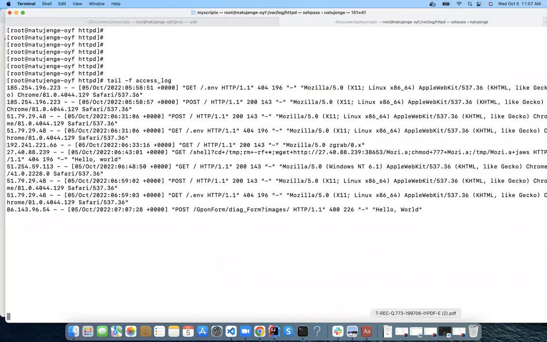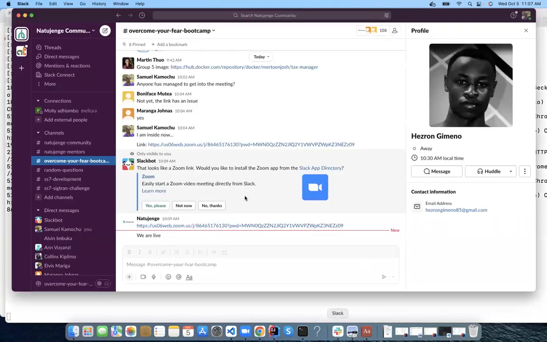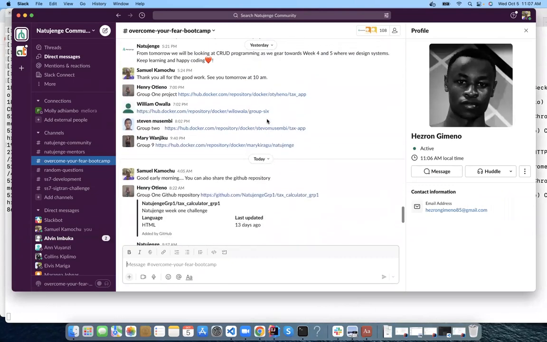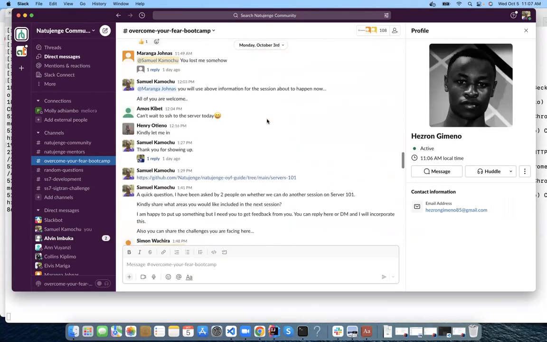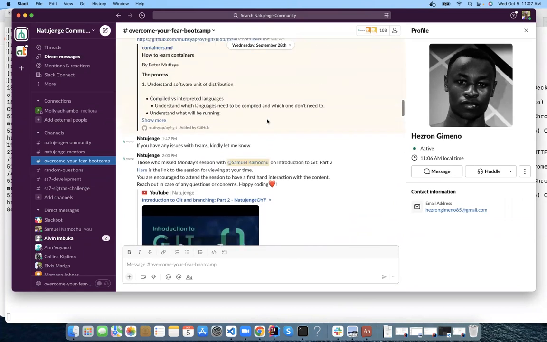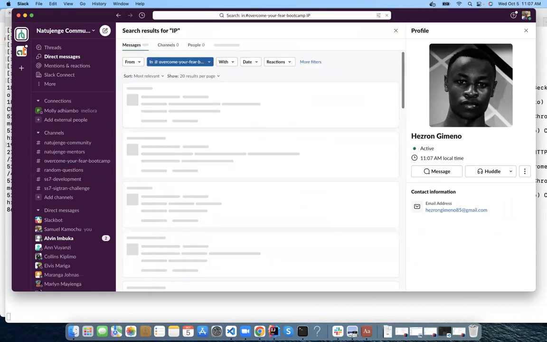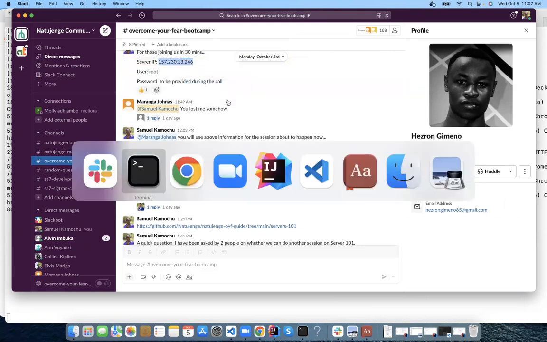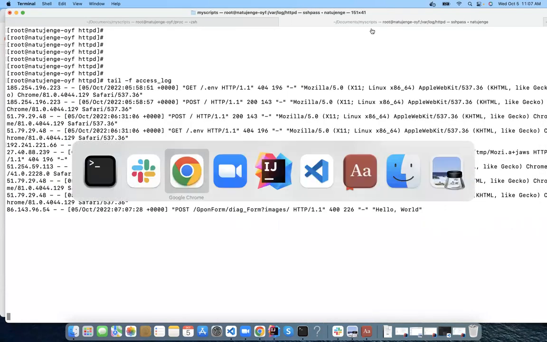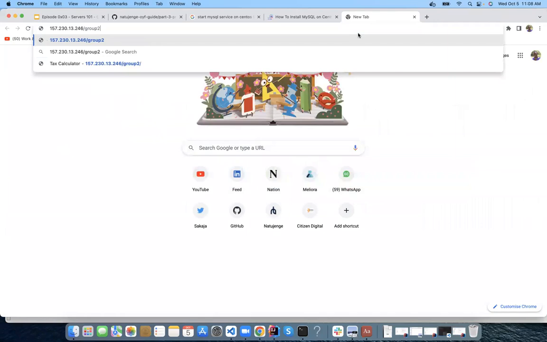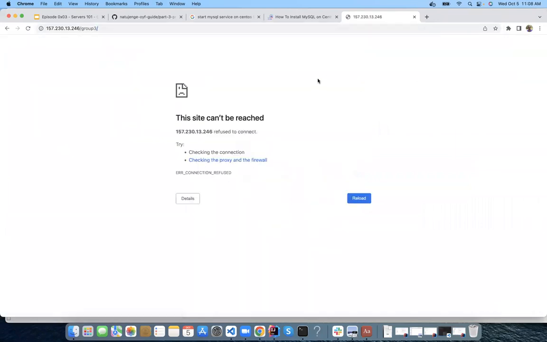I am trying to avoid opening my script, but I'll go and look for it, there was someone who had sent me the IP. I want to remember the IP for this server. Yeah, this one. So I'll come and access it here. And anyone with their website, if they have hosted their group website onto this server, which was supposed to be one of the challenges, let me go to group 2, because I know, is it group 3? They are the ones who hosted.